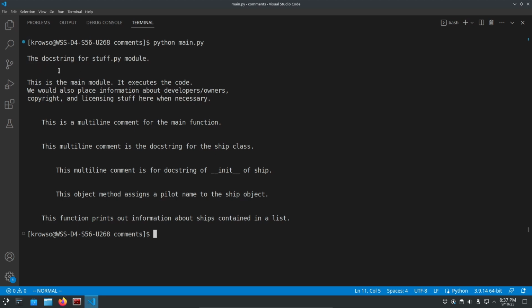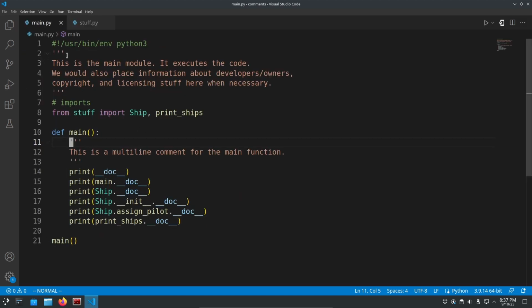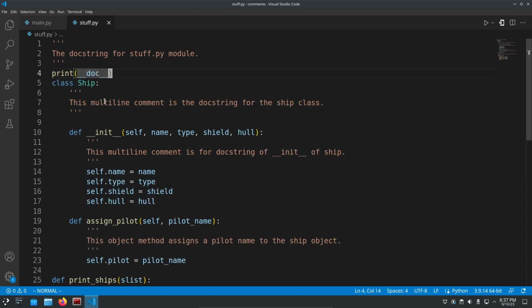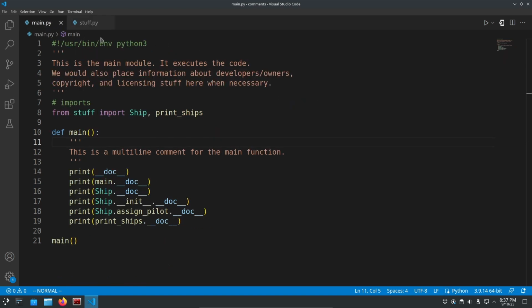And you may have noticed all the new lines and here the indentations as well. It's because even though this is the recommended way to format a multi-line comment, especially for a docstring, this is still being counted as a new line inside of the string. And same with this. The new line here is also being treated as part of the string. And in this case, this is a tab here, so it's going to count that tab as well. Same as with these docstrings as well. So a bit of unfortunate formatting, but we don't typically utilize the docstrings within our own code. It's usually meant for other things.